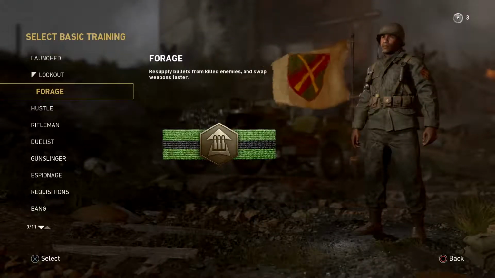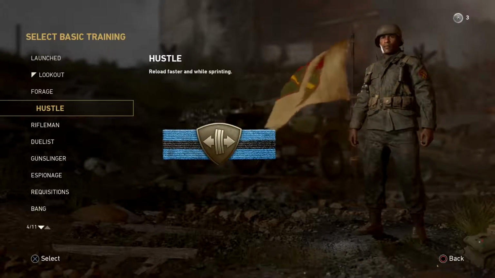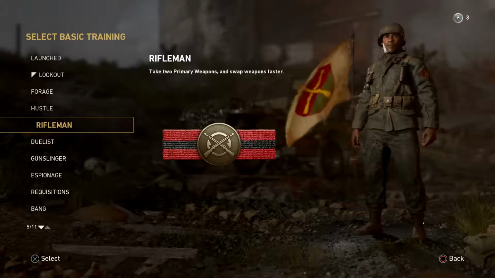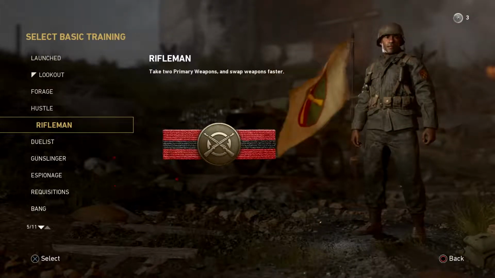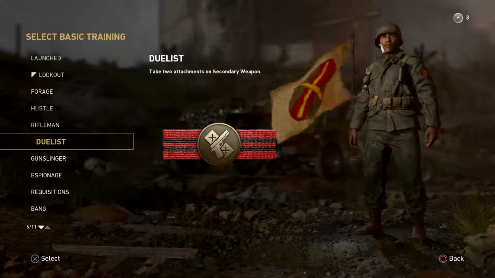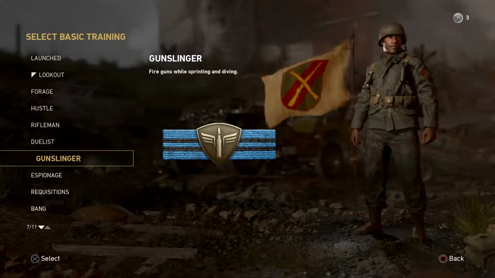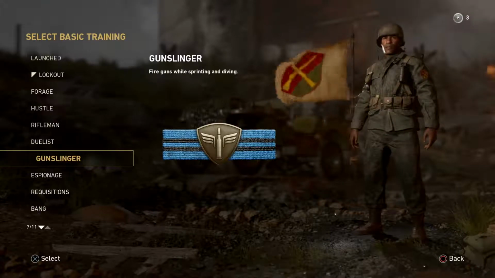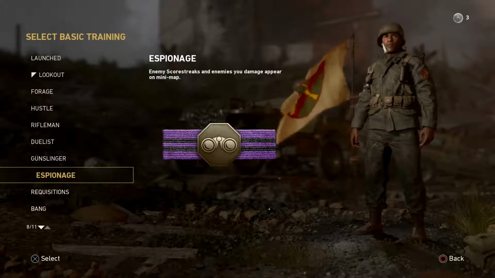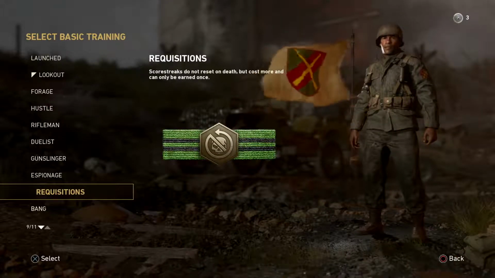Forage, like scavenger from previous Call of Duty games. Hustle, which allows you to reload faster, sleight of hand. Rifleman, which allows you to take 2 primary weapons, overkill. Duelist, take 2 attachments on your secondary weapon, which is secondary gunfighter. Gunslinger allows you to fire your guns while sprinting, which is Gung Ho. Espionage, it basically tags enemy score streaks you shoot, kind of like recon.